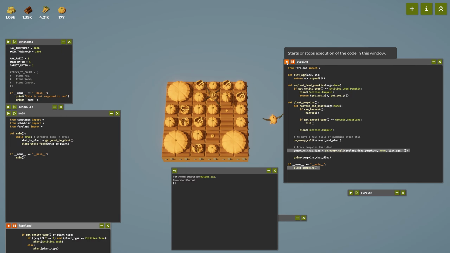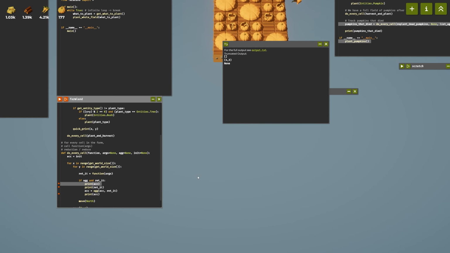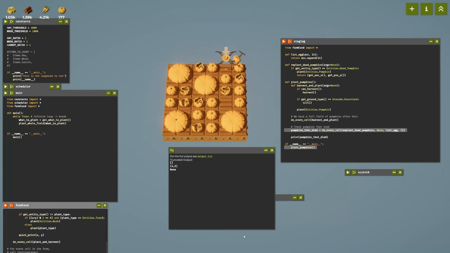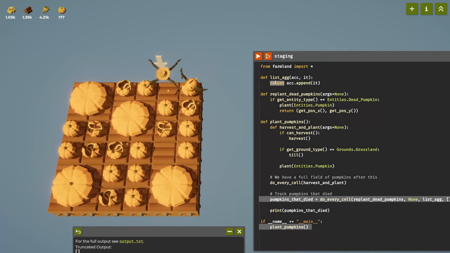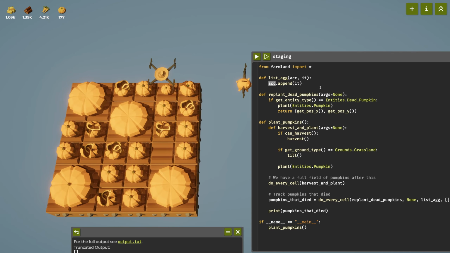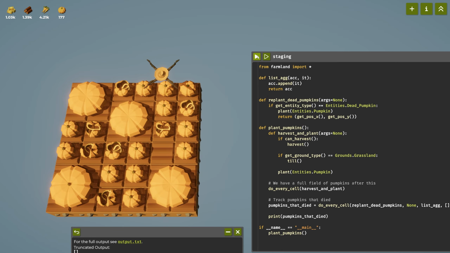Okay, first breakpoint. Print na si act. No list, no element list. Empty list siya, and then naging none. So, bakit siya naging none? Naging none daw siya dito. Dapat nagre-return siya. Okay, so, my mistake. Si act kasi in place yun eh. So, act append, and then re-return natin si act. So, that was my mistake. Play lang natin.